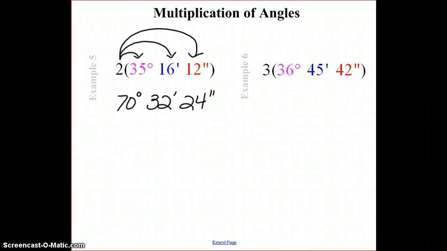Okay, next I'm tripling the size of my angle. So I need to triple my 36 degrees, giving me 108 degrees. Tripling my minutes gives me 135 minutes. And tripling my seconds gives me 126 seconds. When I look at this, this is similar to what we were doing with addition when we needed to simplify.